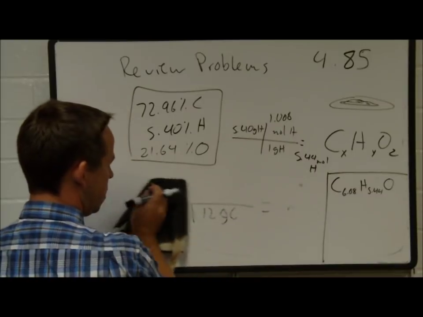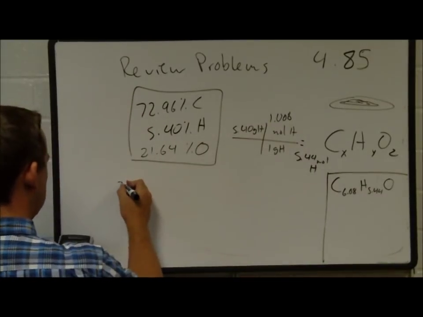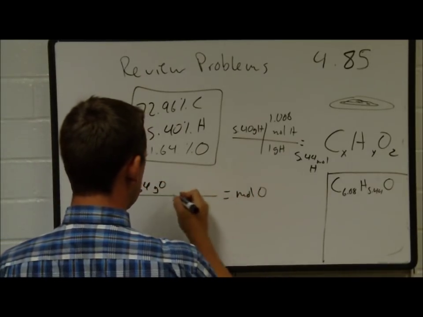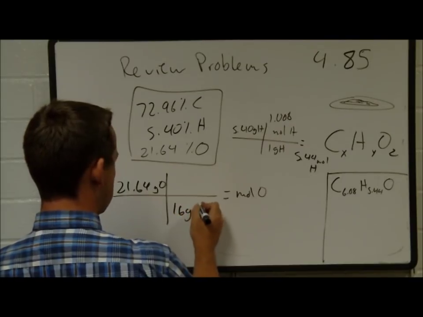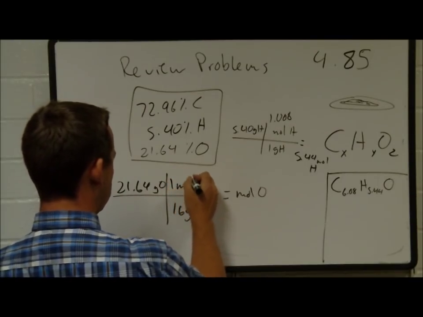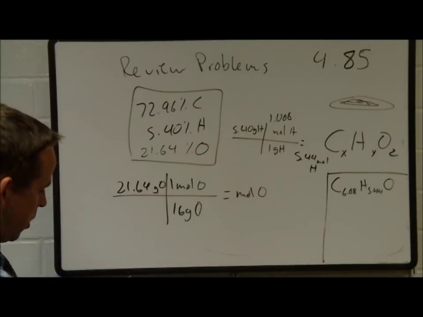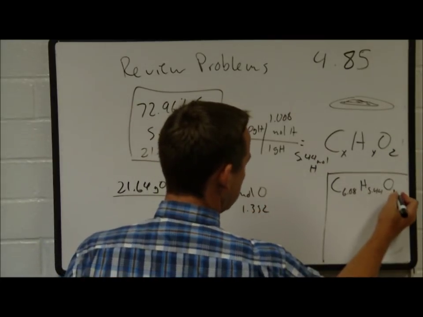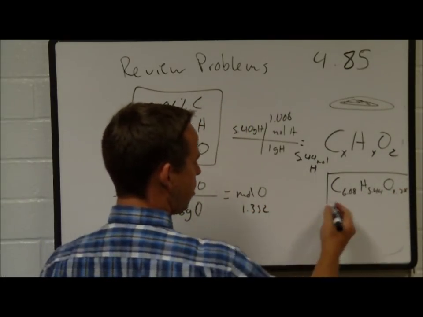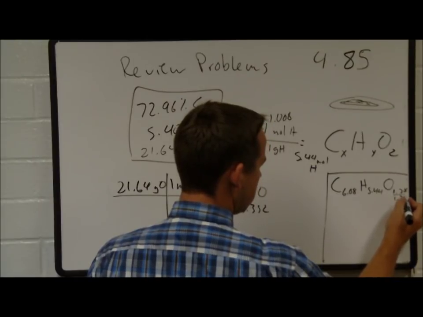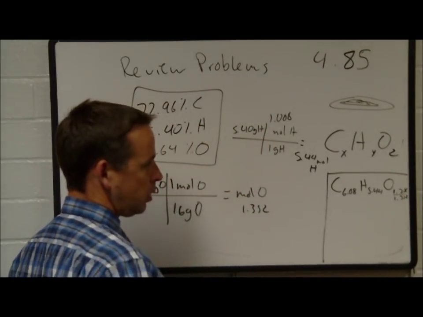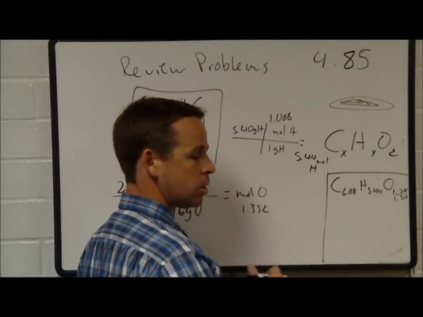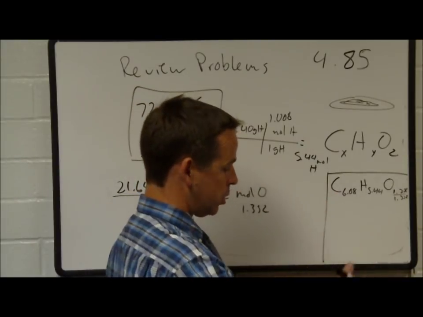I'll erase this section down here so I can write it down, but I think you guys know what we're going to do. 21.64 grams of oxygen, and we want it in moles of oxygen. For every 16 grams of oxygen, there's 1 mole of oxygen, right? So 21.6 divided by 16, and that'll give us 1.352 moles of oxygen. Divide them all by 1.352, right? Because that's the smallest, and we want the simplest whole number ratio. You don't have to divide. You can just look at the numbers and try to finagle them, but it's easiest to divide to get yourself a starting point that's easier to adjust later on.